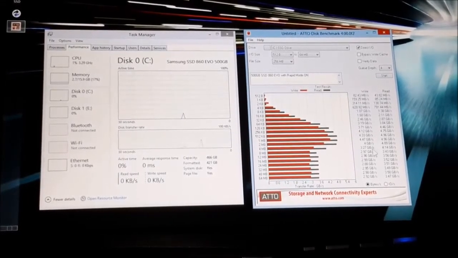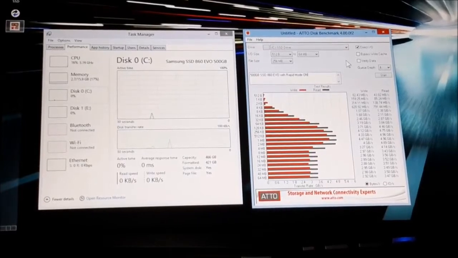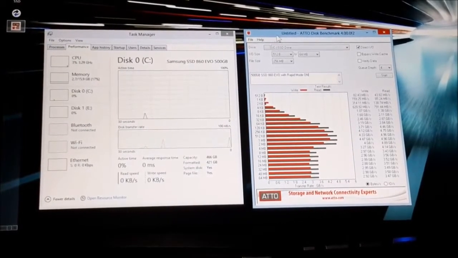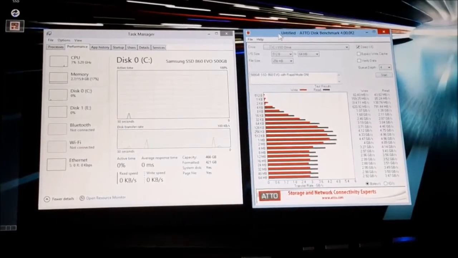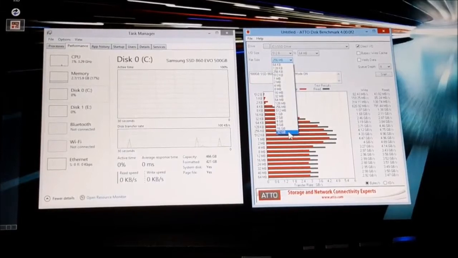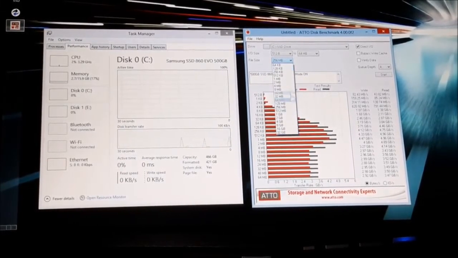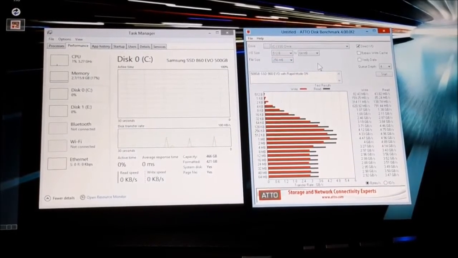Download the file, unzip it, click on the application, say yes to everything, know where it's going, what folder, and what file. Open up the application, and here you go. You got the free benchmark tester. Now you can test up to 32 gigabytes. But I want to do the same as Cicero of 256 megabytes.